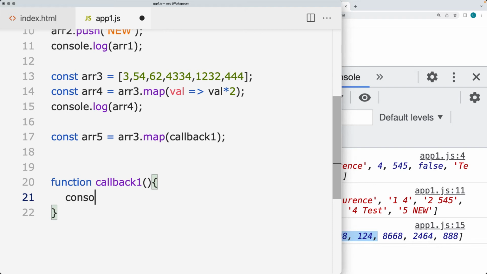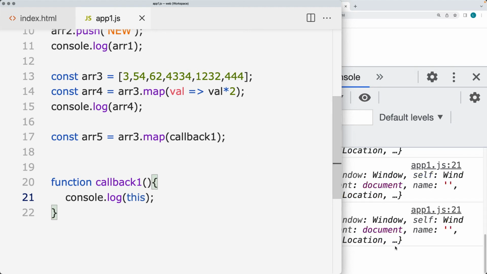So it will run this function, and if we want to get the value, we can get the values of the items within the array. So that can come in within the callback function. And for now, we're going to output this, and we'll see what we get returned back. So right now, this is still referring to the window object.